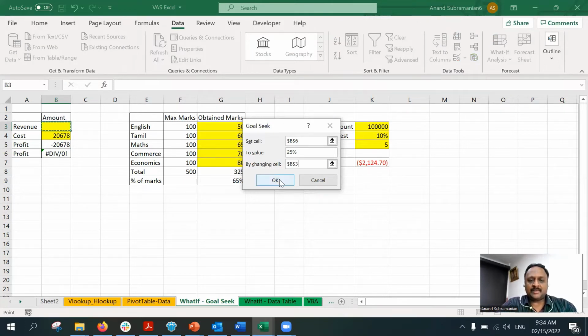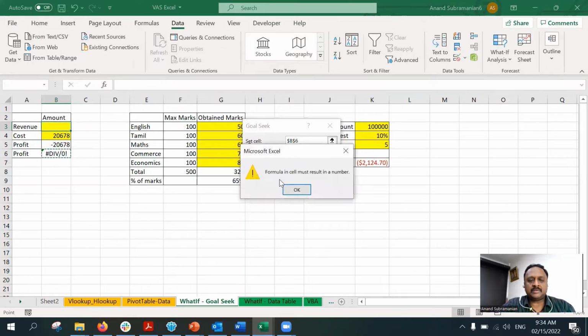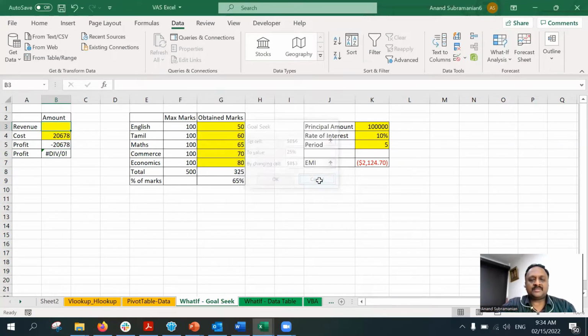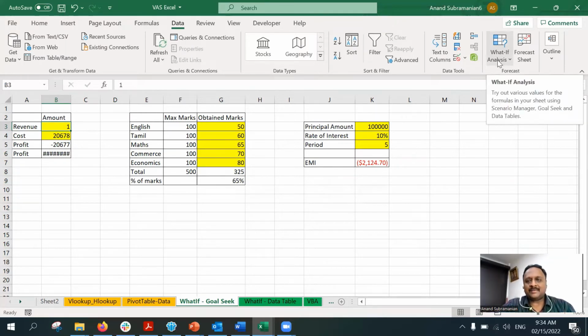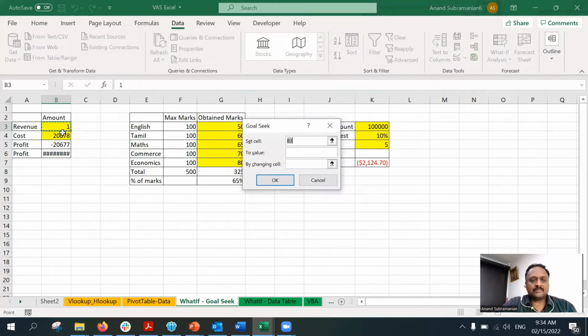Because it is blank, if I run this goal seek command, it is going to give me the error message: Formula in cell must result in a number. So I should input some value here before running this. So I will simply type it as 1 because I don't want to leave it blank. And then I will execute this command again.